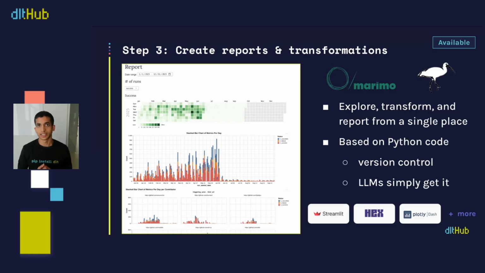And once you've completed your data validation, you can then start investigating your data and extracting insights by performing transformations and creating reports. In this workflow, we do this with the combination of Marimo notebooks and the Ibis library. Marimo notebooks are reactive, and they're also essentially just Python code, so they're very easy to version and share. On the other hand, the Ibis library basically provides an abstraction layer over your databases. So what that means is, from the user's perspective, all you have to do is write your queries, and Ibis will handle the query translation and the execution, as you'll see in a moment.